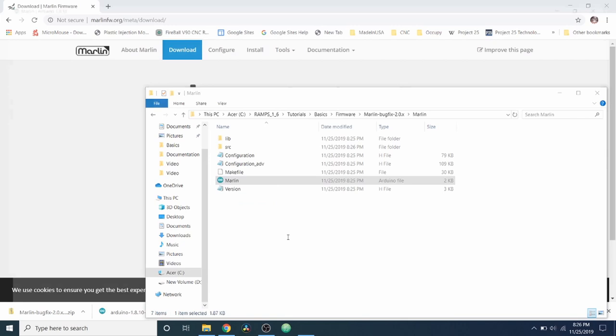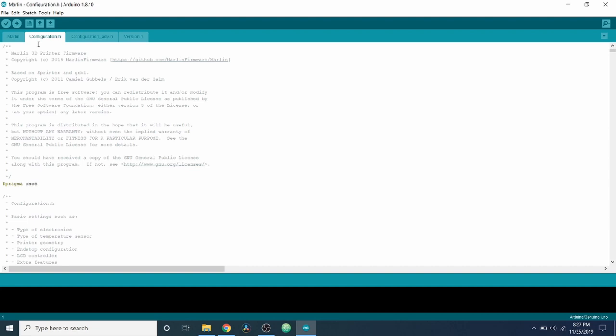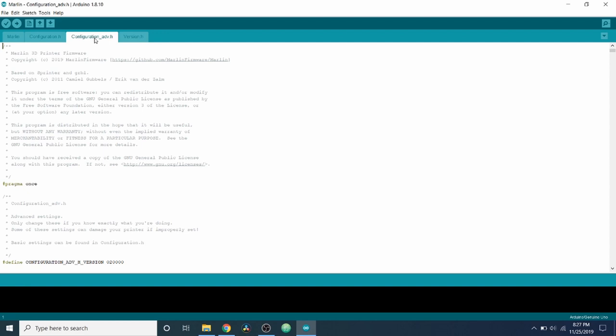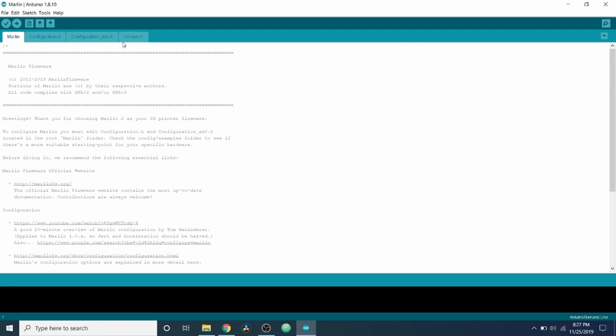So first I'm going to show you this tab. It's configuration.h. This allows us to do 90% of our configurations in here. Then we have our configuration underscore ADV. This is our advanced configuration file, so we'll be doing some configurations in this in the future. And then the other tabs are just ones that they've included that we can see. But for now, we're going to ignore that.